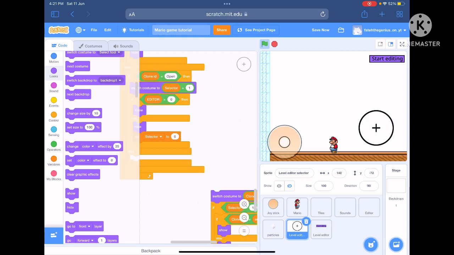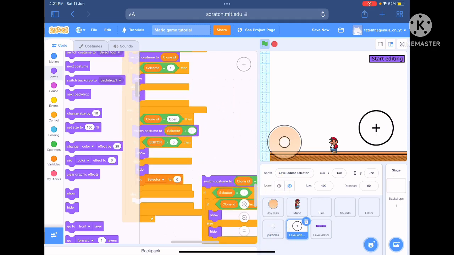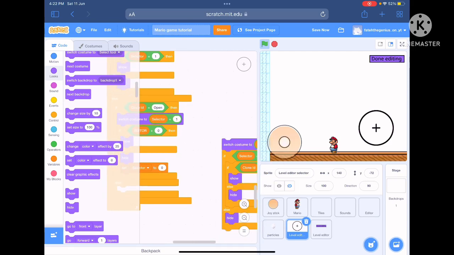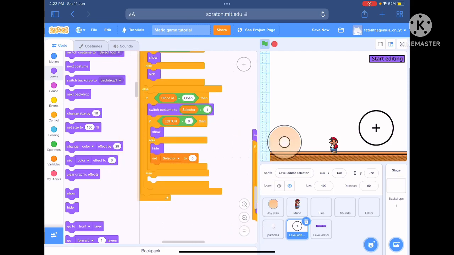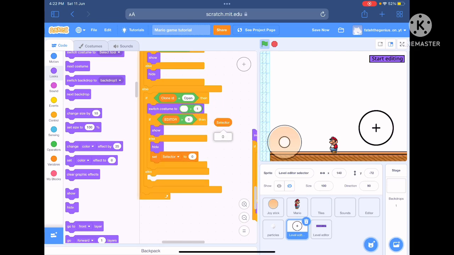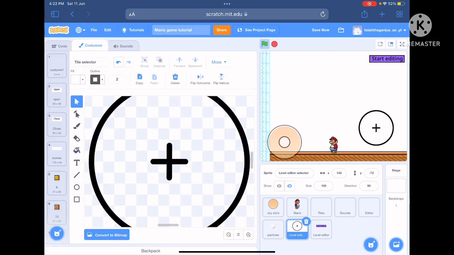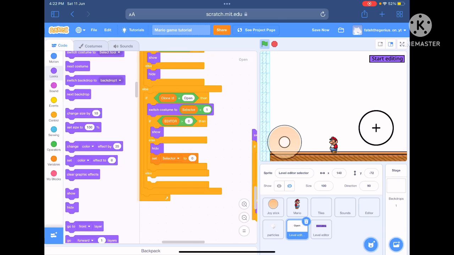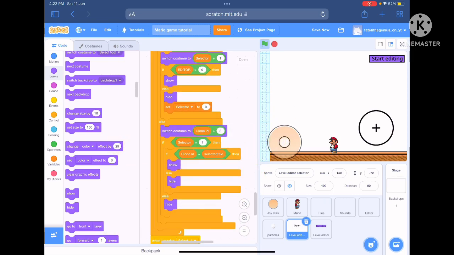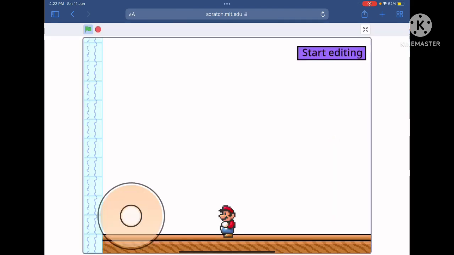Now, what about the open? Yeah, the open doesn't work at all. If the selector is 0, 0 plus 1 is... Was that the problem? Oh my god, that was the problem! Now we just do this and everything is back to normal.